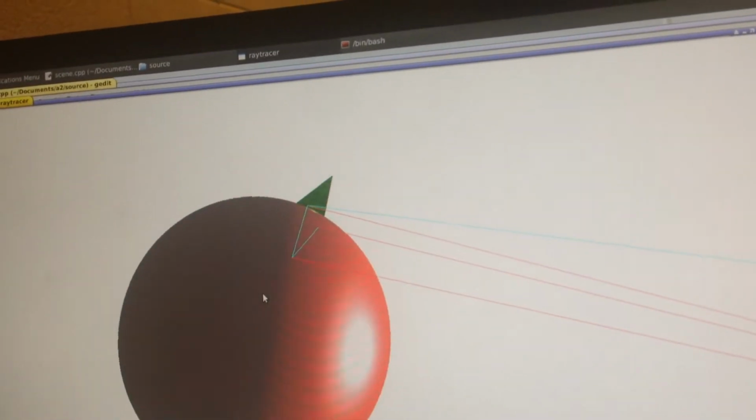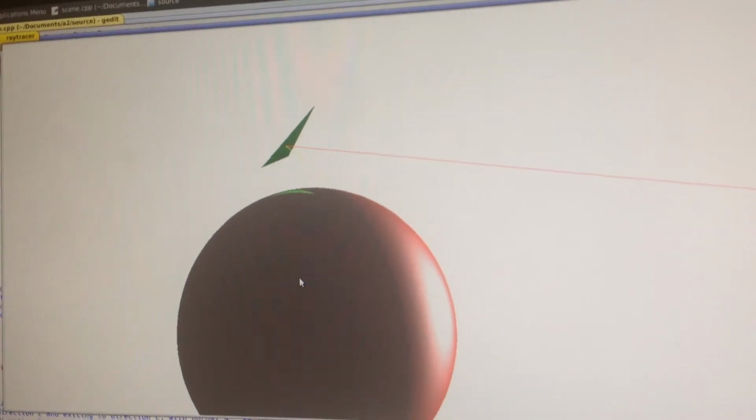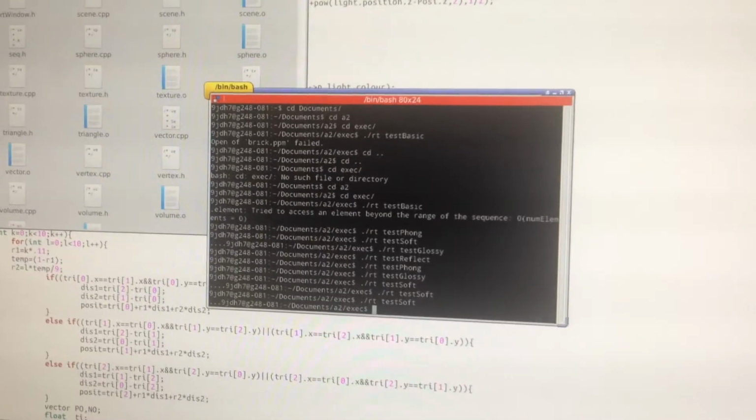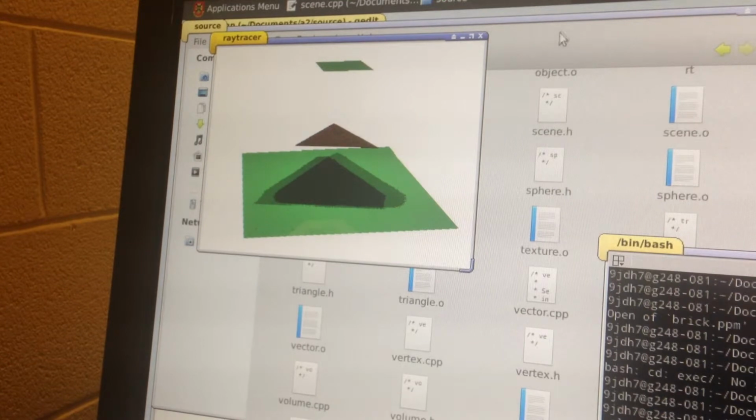And here you can see the hard shadowing, which is being done comparing the angle on the side there with the light source. Alright, so now we're moving on to soft shadows. So as this runs, you can see that there is actually a bug in the program, and not all the areas are being properly illuminated. That's not exactly how the soft shadow should look, and that red triangle does have some dots in it. And later on you'll be able to see it to more of an extent.